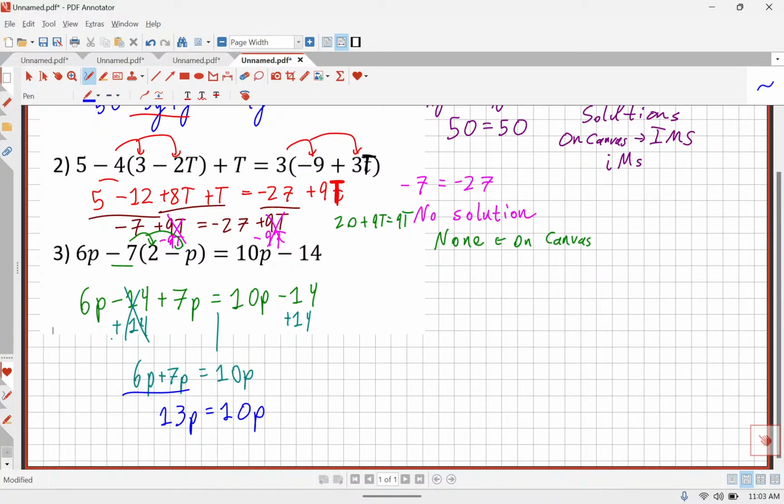Okay. Now, how many people here, raise a hand, stopped there and said no solution? I regret to inform you that is incorrect. Remember, guys, I'm telling you right now, that order I gave that to you in, right? Simplify the expressions till it looks like a two-step equals a two-step. Move your variables over and attempt to solve the equation.